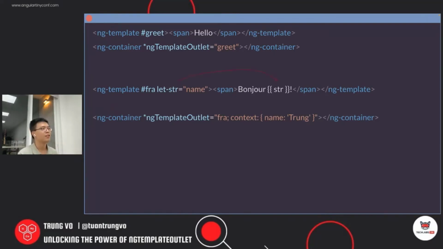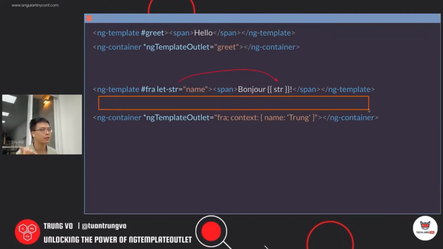and render. So for example, I define a template, and then I have the let, which is the Angular syntax. That's important. And then you do a hyphen, and then something. This something here is like str. We can use it within the ngTemplate block. It will exist inside this ngTemplate block. It will not exist outside. So if you use str outside, it will not understand.